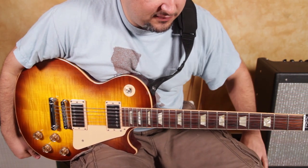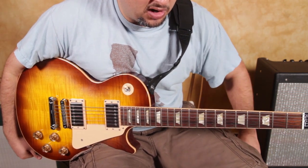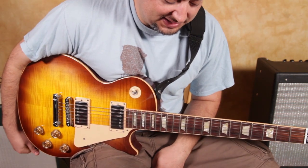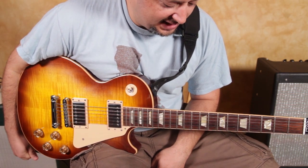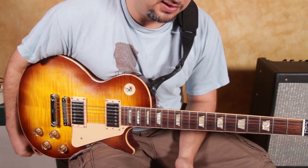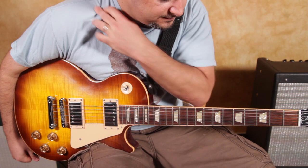Now, one of my favorite guitar players, and I used to say he's the best guitar player under 30, but we're all getting old, so now I have to say he's my favorite guitar player under 40, Derek Trucks. And he uses this a lot, as well as one of his mentors, another one of my favorite guitar players, Jimmy Herring, who now plays with Widespread Panic. But he was in this awesome band called Aquarium Rescue Unit back when I was first learning guitar.